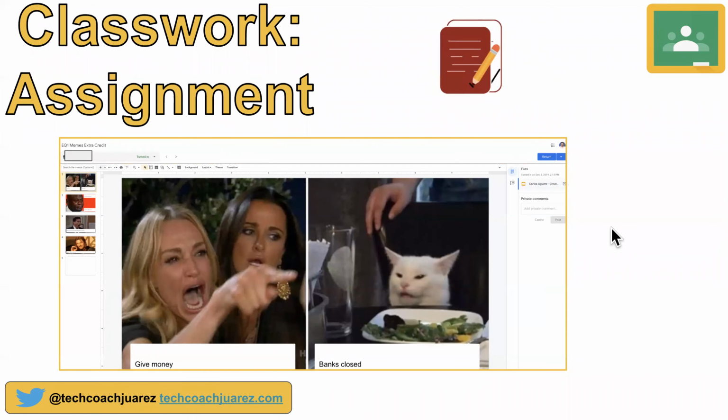Let's see. So we have a question here. Is there a way Google Classroom will stop students from turning in if they haven't actually done the assignment? Yeah, that is a common issue. You know, I have not come across a way that you can do that where they mark it as turned in. That definitely is some feedback we need to give to Google.